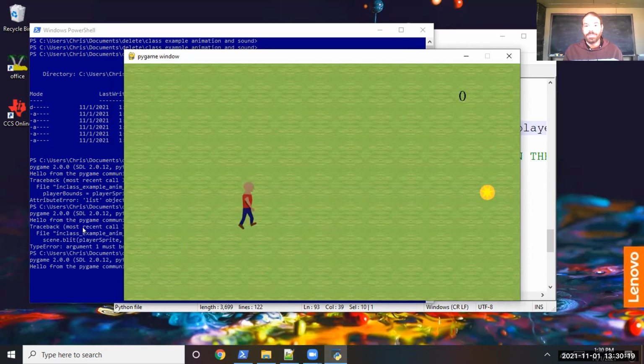So now we have a walking animation. So if the character moves, looks like the speed of the animation could be quicker, or the speed of the movement could be slower, but there's always going to be little adjustments like that. Right? Also, the turned around thing, we'll do that here in a second. But when he hits the coin, it's still the same. And when I let go of the keys, he should probably stop walking, right?